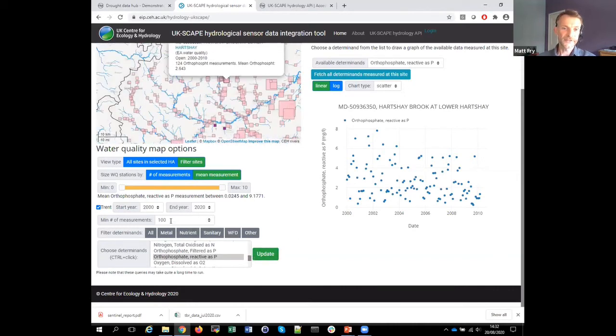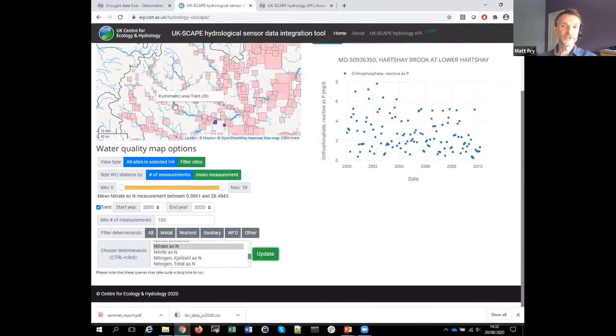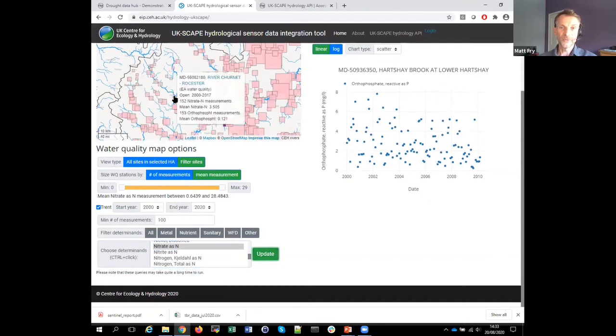And you can do that for multiple determinants. You can filter where there's phosphorus and say, I don't know which is the best nitrogen determinant to use, because they've got very different numbers of measures in. But you can, so this is sites where you've got at least 100 nitrate as N, and you can combine these queries for multiple determinants. So find sites that have got both of these determinants or a longer list of determinants, and then drill into that data to see what it looks like.